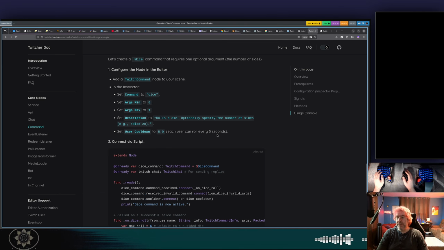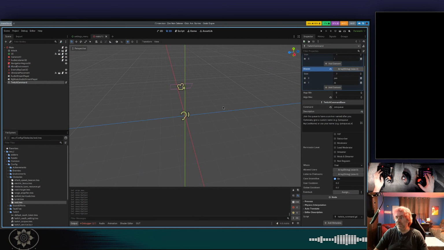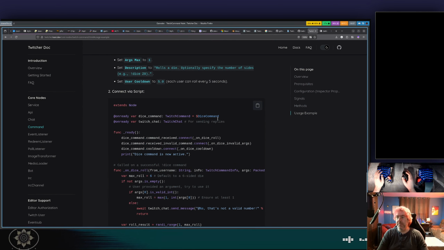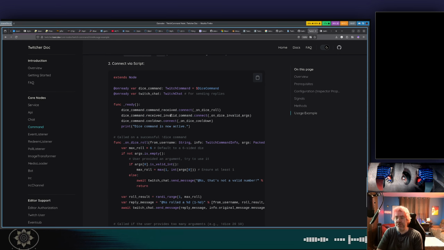Okay, did it talk about set user cooldown? I think it's good to always just have a cooldown of some kind. It can be 10 seconds. There doesn't need to be a global cooldown. Okay. And then we would provide a script to do things when the command happens.